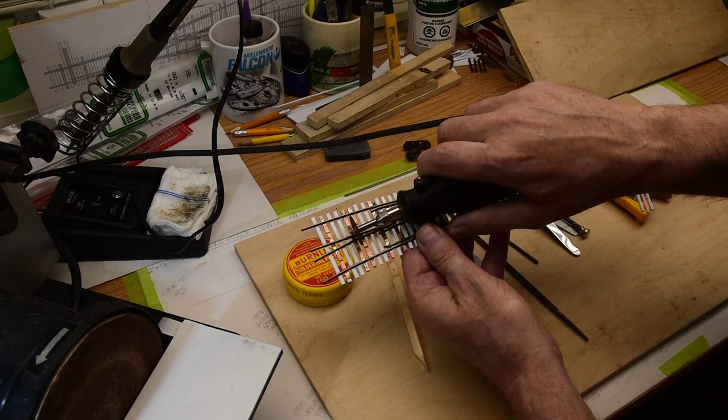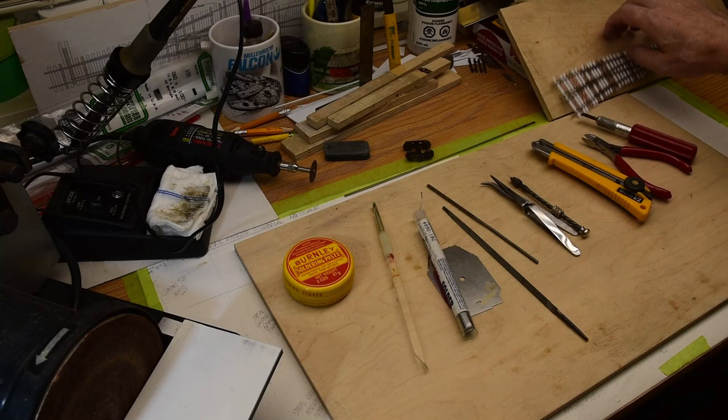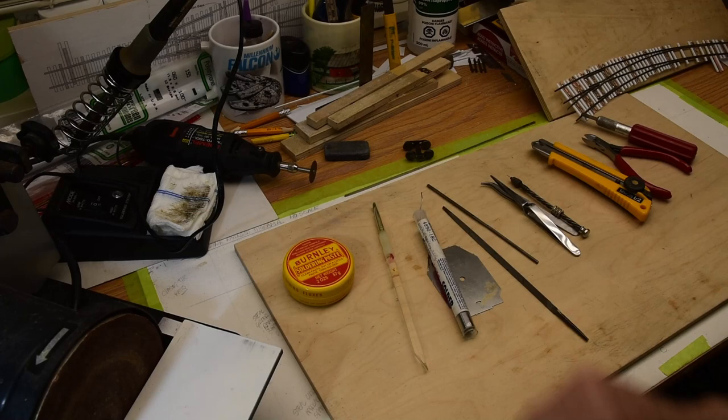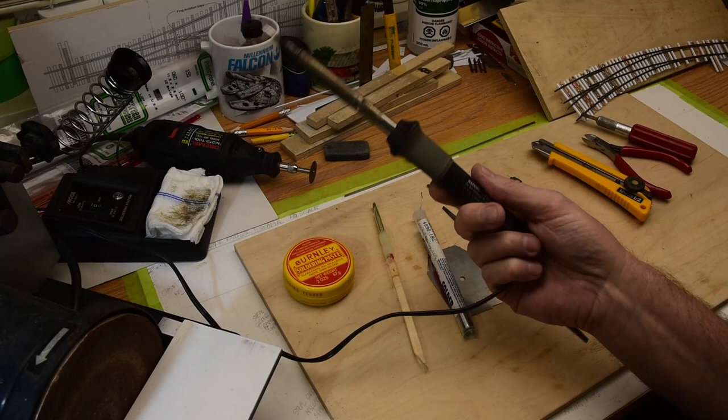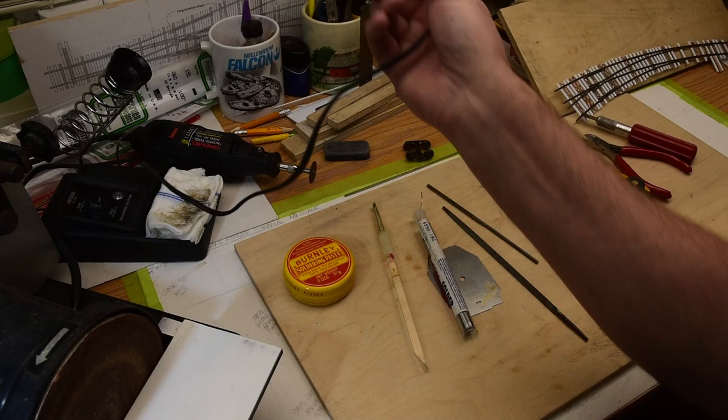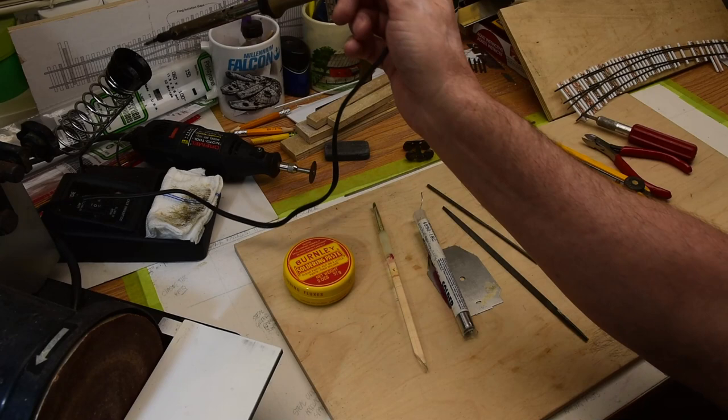I wear glasses all the time, so I don't worry about it. If they break, I've never had that problem. They lose momentum within a few inches when they fly off the end anyway, because they're so light. And then I have this soldering pencil, which I buy a new one every couple of years. They're cheap. I guess I should have probably bought a really nice one, but that's up to you.